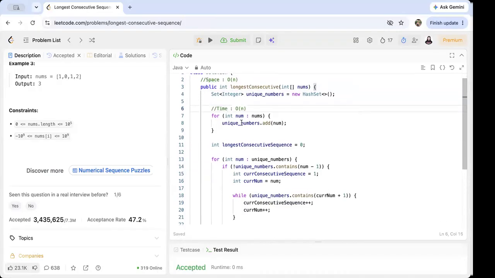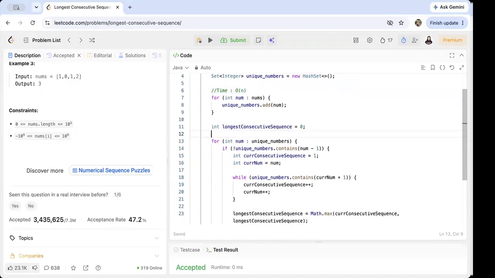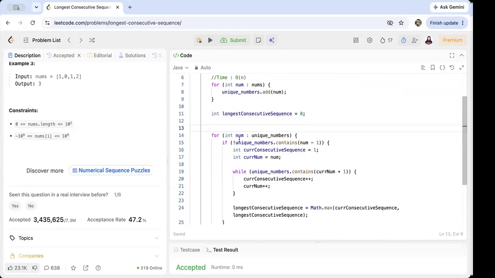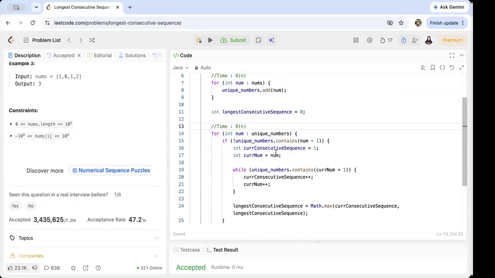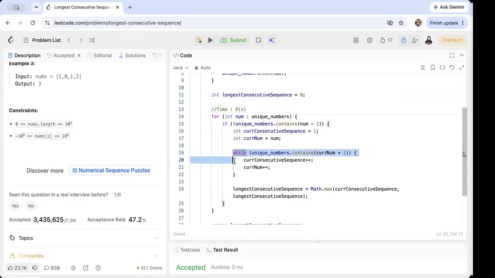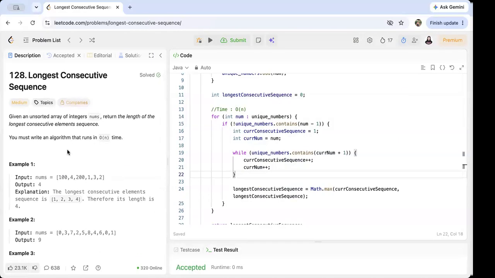And then we have another loop here, which will iterate up until unique numbers. In the worst case, we can have n unique numbers. So big O of n here. And then we have another while loop here, which will iterate through the sequence. Now, will this increase our time complexity? Actually, no. Why?